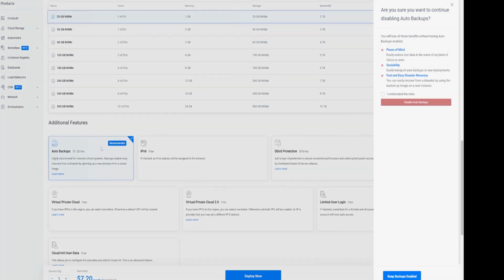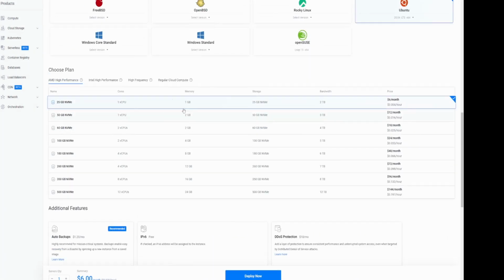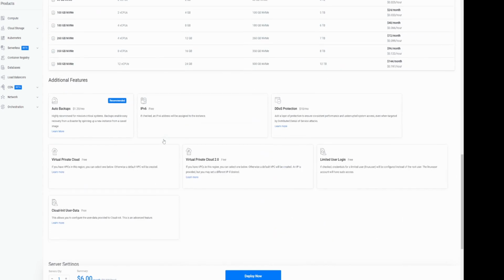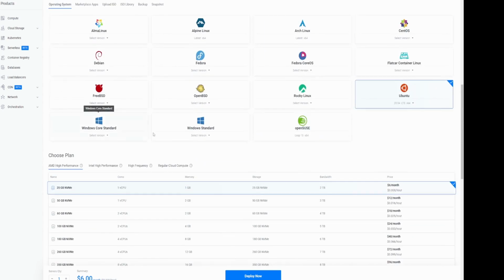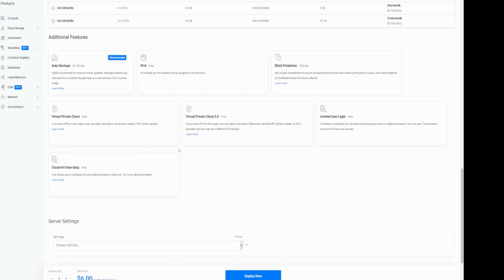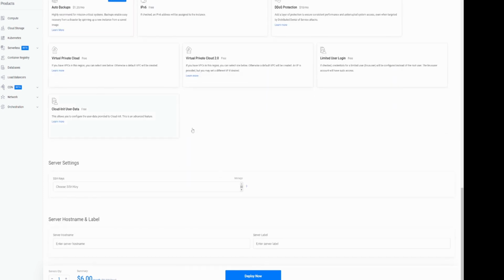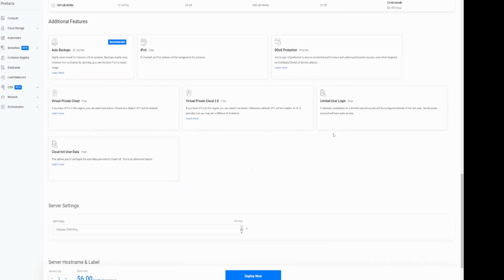So yeah, backup's really not needed unless you have a lot of secure data that you don't want to lose. So I don't really recommend that. You get the snapshot for free, well, not really free, but when you do make one, it'll charge you like 5 cents after a month. So really, really cheap, and I find it's worth it. And if you don't want to use a snapshot, I'll show you how to save some of your files just to make sure you don't have to redo all of this again. You don't really need anything else here.